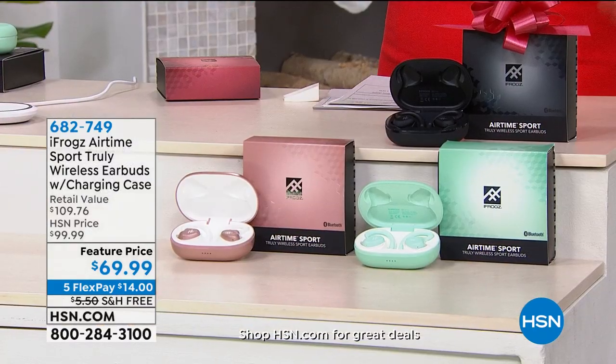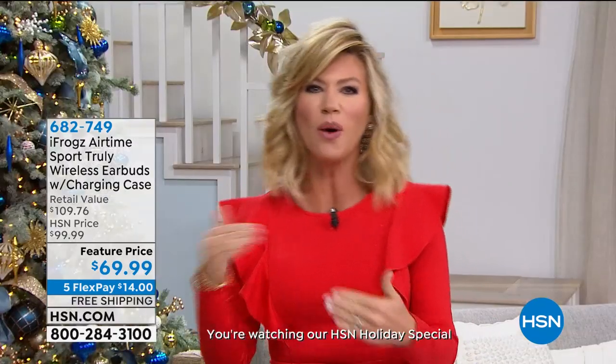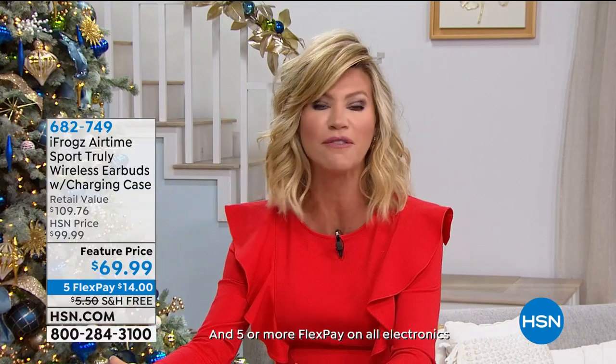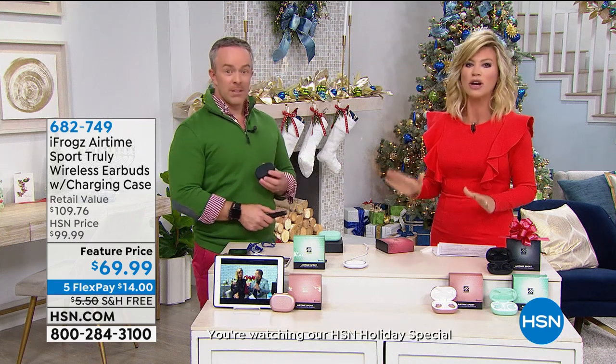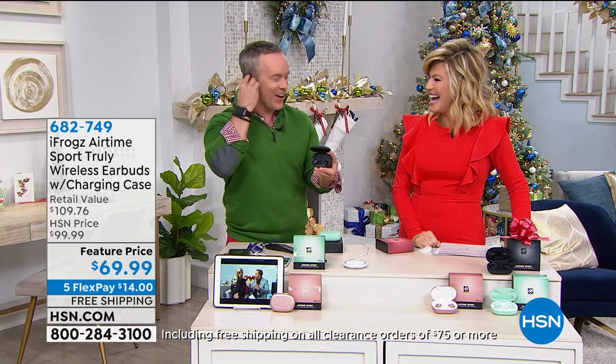Instead of having a cord around your neck or plugged into your phone, just have these in. You don't have to be tethered to any cords or right on top of your phone. How about at night — your husband's fast asleep but you're not. You can put these in your ear and still watch what's going on without big headphones. You don't have to spend $200 for other types of AirPods. The TV's blaring in the background — I'm going to pop in my iFrogs because I want to enjoy that audio. I hook it over my ear, don't have to worry about losing it. It connects — I hit connect and I get that audio just for me.